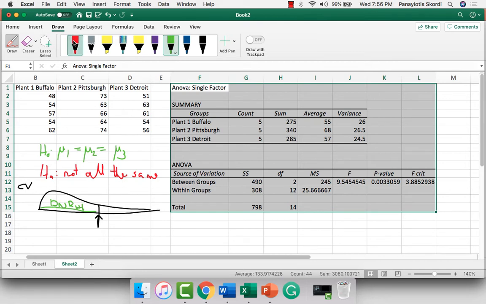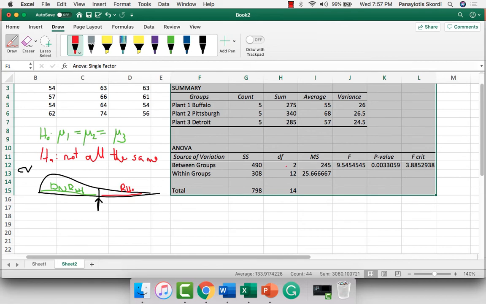And then we're going to get our reject region over to the right. All we need to complete this is to pick out the critical value. So the critical value is this value here. It's 3.88. So we can put in the critical value as 3.88. And then we can put in the test statistic and see where that falls. Oh, 9. Well, it's going to be way over here. 9 is going to be way over there.